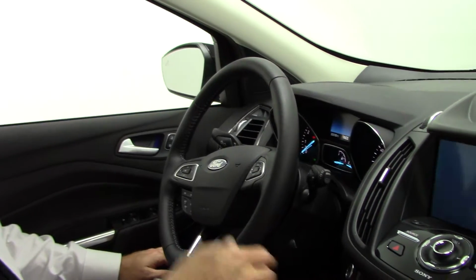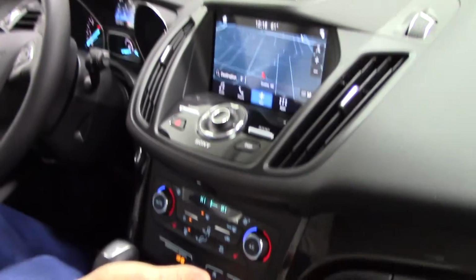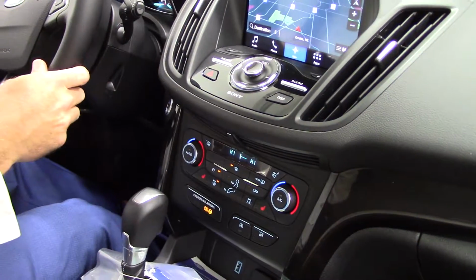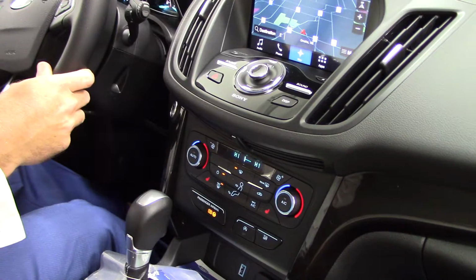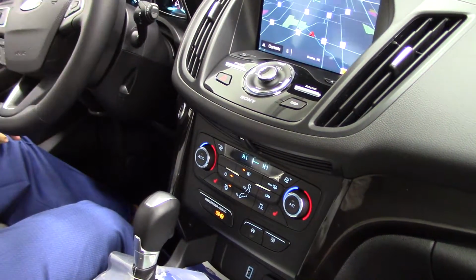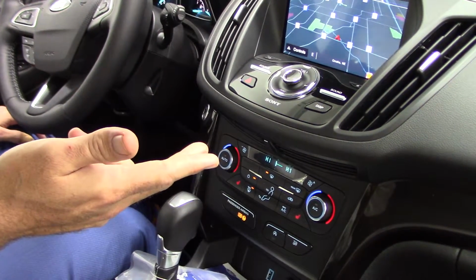Now, on the inside of this vehicle, things have really changed. You have what's called auto start stop. So when you come to a stoplight, your motor will die. And what will happen is when your foot's on the brake, when you let off, it'll seamlessly restart the motor and head you down the road without you hardly even noticing. What that's designed to do is save you fuel economy, also to reduce your emissions onto the world.